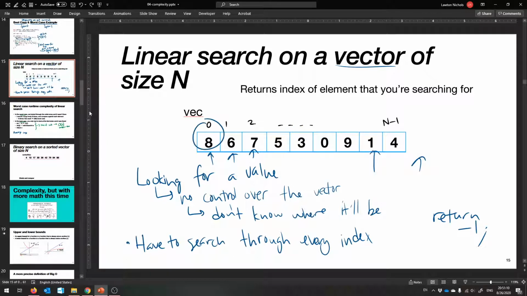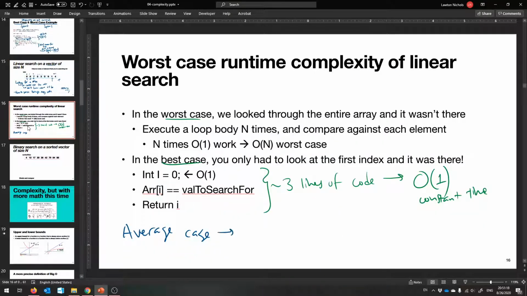It's not the best case, it's not the worst case, it's in the middle. So what does that mean? You're going through n over 2 things, on the order of n over 2 things, which is dropping the constants. It's like 1/2 n. It's still O of n in the average case. Okay, so average case. You'll see that on Wikipedia.